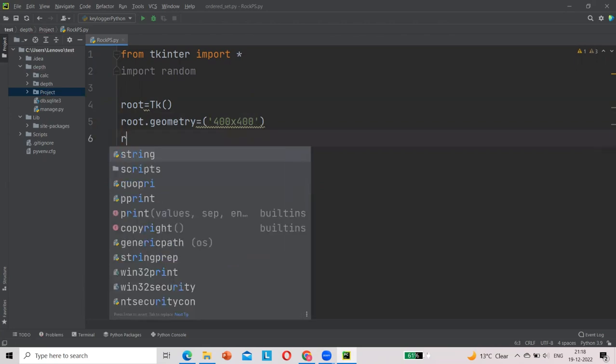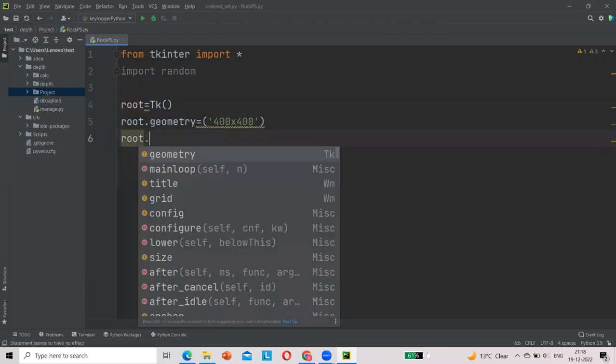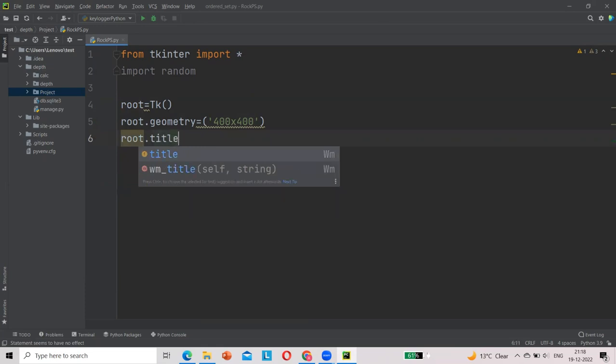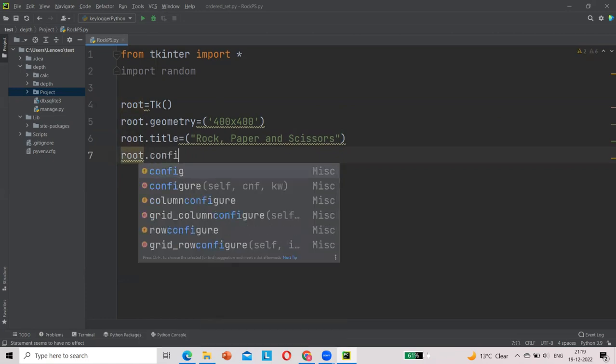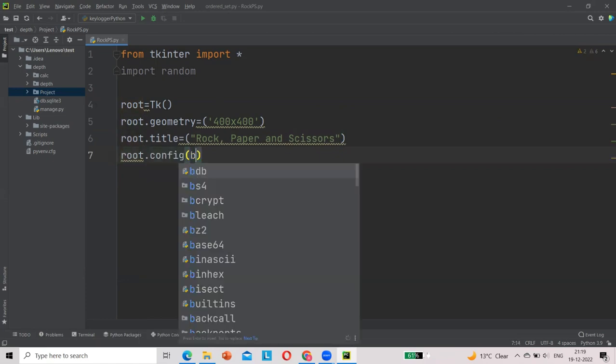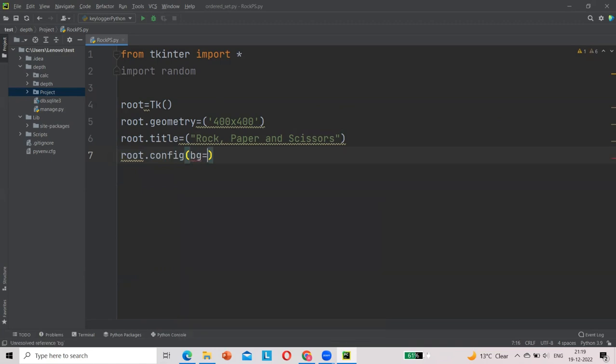Next, I want to give the title, that is root.title equal to Rock, Paper and Scissors. Then I want to provide the background color with the help of the config method. Let's give it pink.